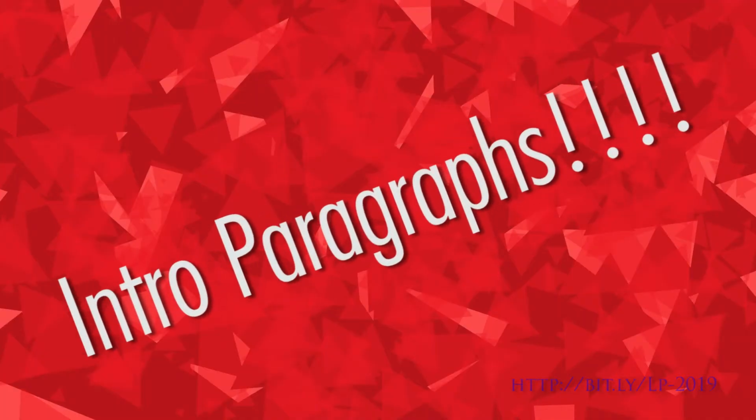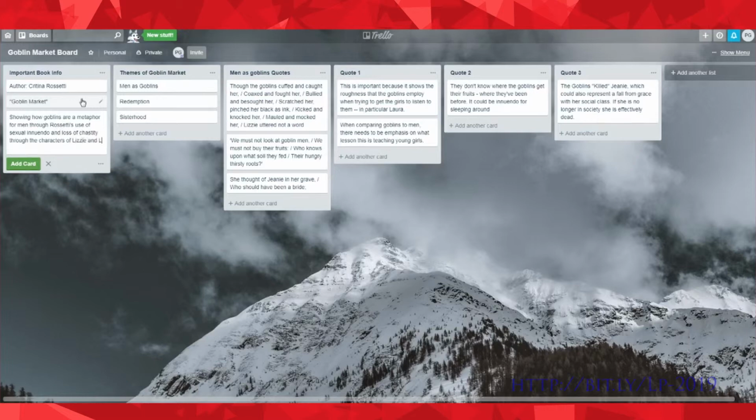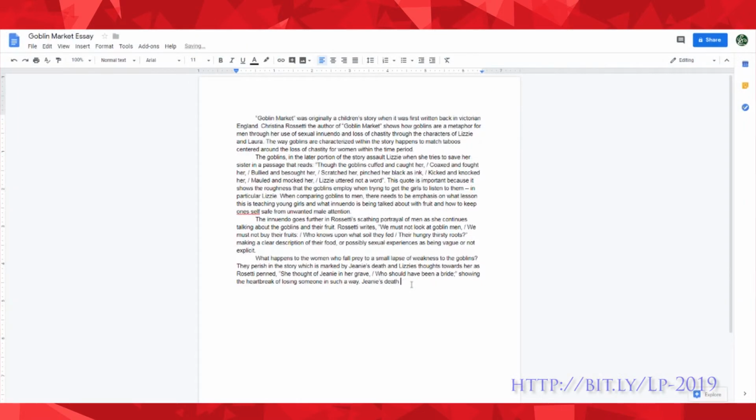Day 4 is all about intro paragraphs. It's here that the title of the essay, author, and why the themes are important and how they're going to back it up is being explained. Basically, the creation of a thesis statement. Once this portion is done, students are going to be able to fill out the middle of their essay with their quotes and sentences to back up their assertions, basically leaving them with the full essay.